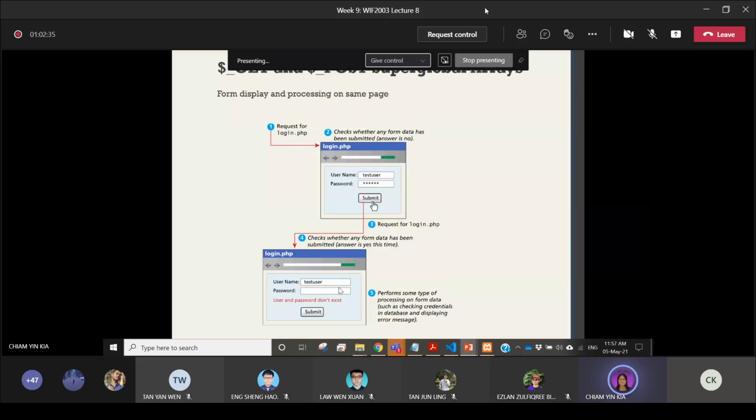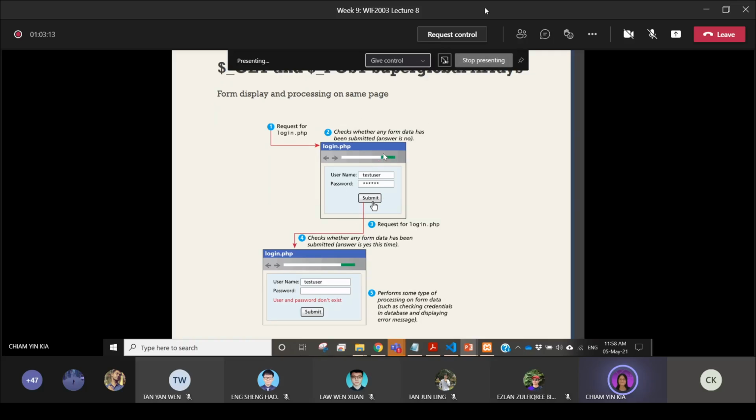Okay, so this is the concept that we have seen. When we receive a request from the user using the form, from the front end side, of course, you can check whether any form data has been submitted or not. Once the user clicks the submit button, that means they are ready to send. The data will be sent. A request is issued. The request is initiated. And this request is from this form, login.php. And it will go to the back end, where we do the processing.